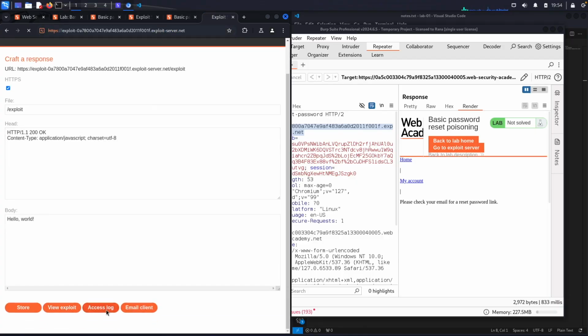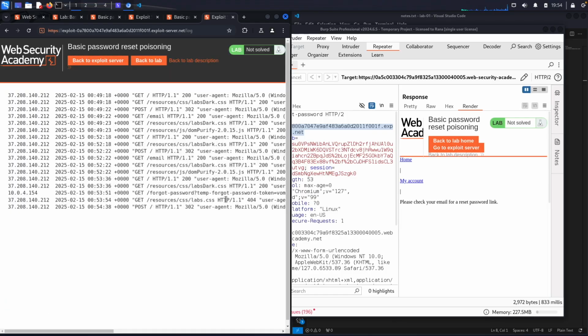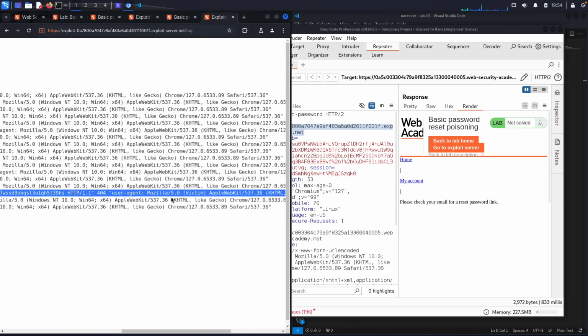So if we click on access log right over here, you could see that we do have a ping from an unknown server. This is an internal server over here. And it's to the forgot password, and we get the temporary forgot password token. Now, our job over here is to copy this and then reset the password of Carlos.